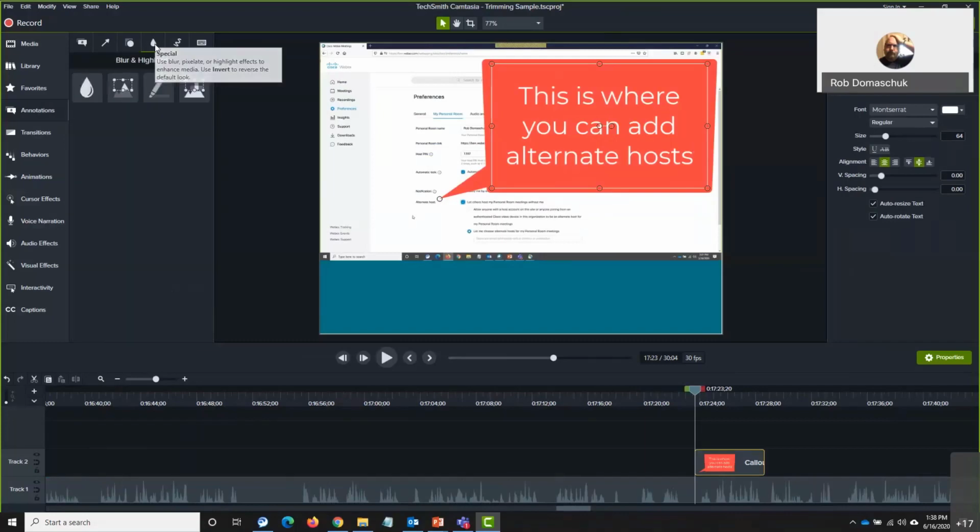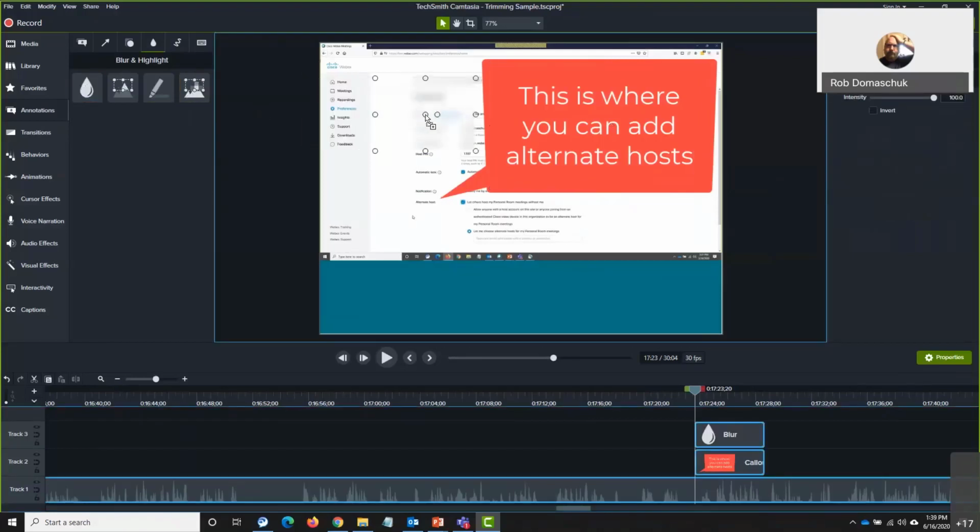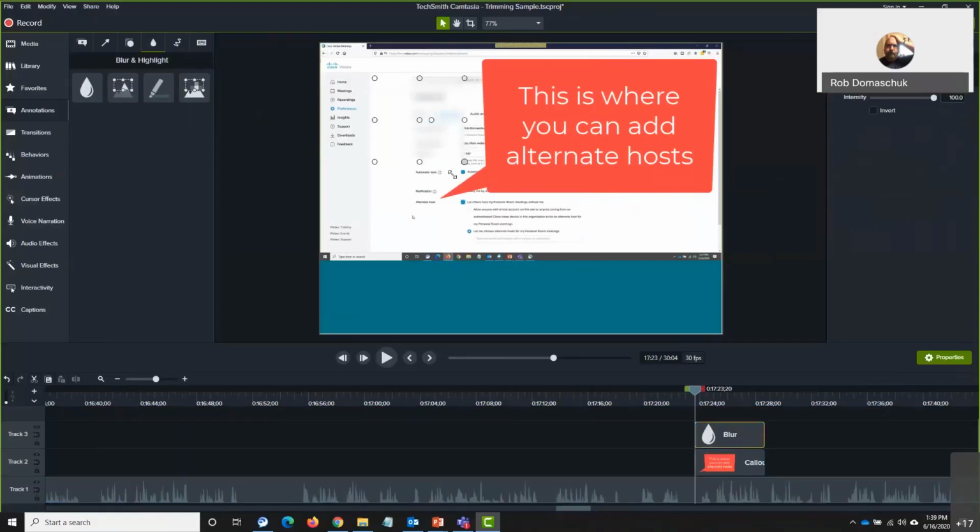We can go special, and I do use special quite a bit. I can blur areas. I can spotlight, highlight, and pixelate. So in some cases, if I'm doing a video and I have something on the screen, not part of the class I'm trying to highlight, but I just happen to have something on the screen and I need to hide it, then I can either pixelate or blur it. And I'll just show you really quickly. I can drag the blur onto here, and it blurs the screen.